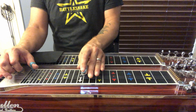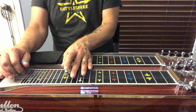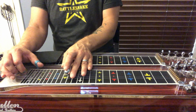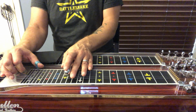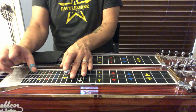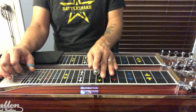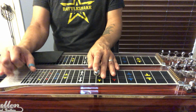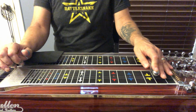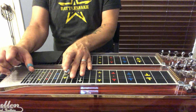So it goes up to the 11th fret, fourth and fifth, no pedals. Very standard kind of lick up here at the 14th fret, fourth and fifth. Same thing, but this time pedals down at the 9th. And then kind of does the same thing down at the 7th. Goes down here to the 2nd fret and squeeze pedals in.